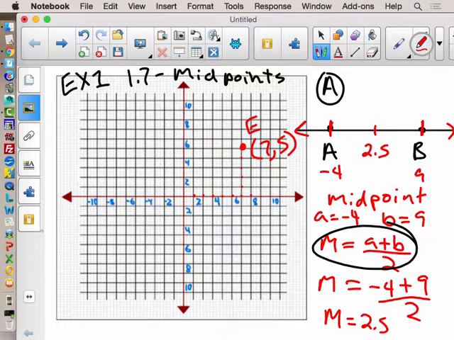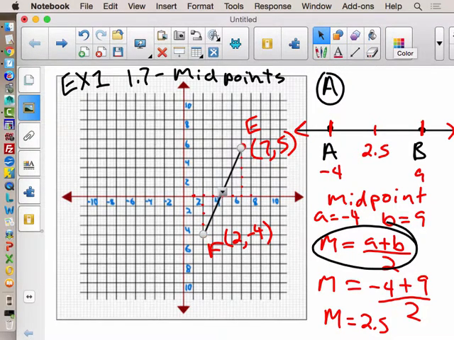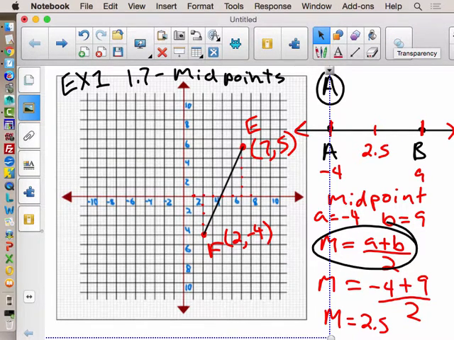And then I'm going to go 2, -4. So I'm going to go over 1, 2. And I'm going to go down 1, 2, 3, 4. That's my point F. And that's going to be 2, -4. Well, let's draw a line between the two. And we want to find the midpoint between the two of those. I don't know what it would be. I am curious to find out, though. Let me just try and get that right there where I want it to be.